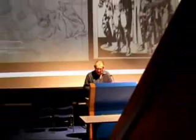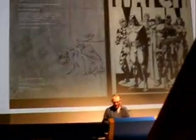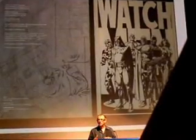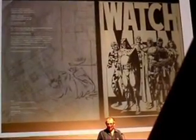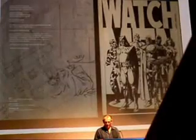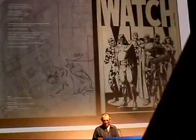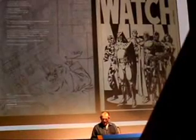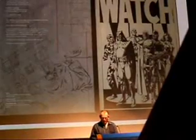On the right is an unpublished group shot. Again, I wanted to have the characters absolutely clear in my head and also to be sure that Alan was happy with the way that I was going to draw them. So I did a couple of these group shots very early on to put all the characters together and just see what they look like together.